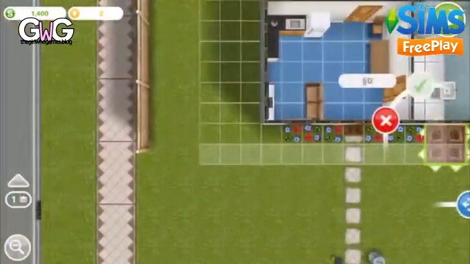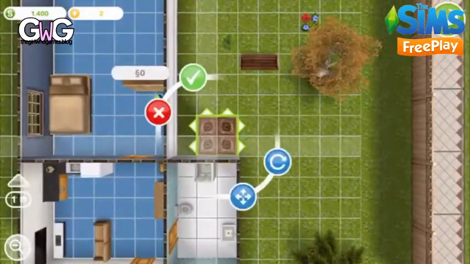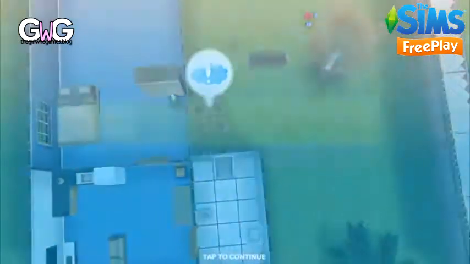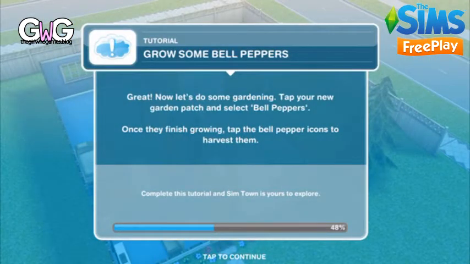Garden patches are really important for making money. Click on them to grow plants. And once the time is up and the plant is ready, you can click on the plants and collect your simoleon reward for planting. Grow some bell peppers.